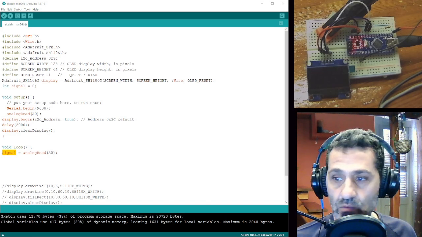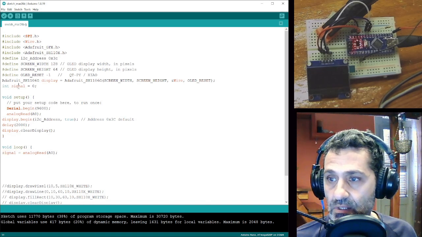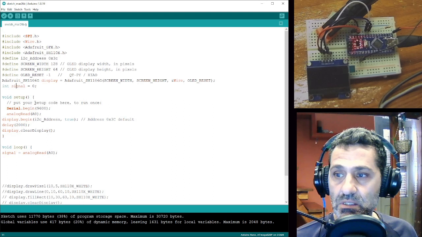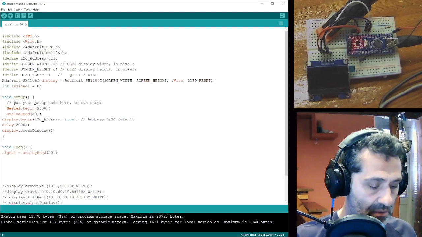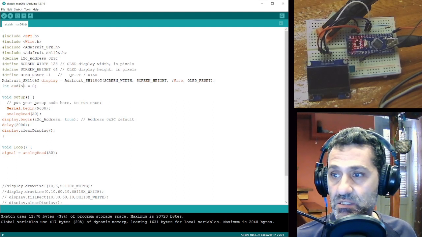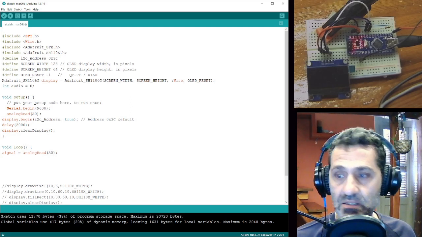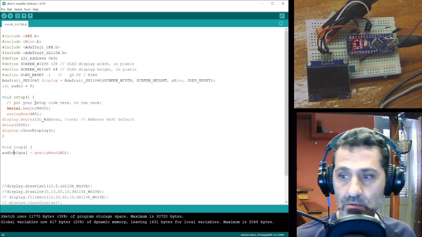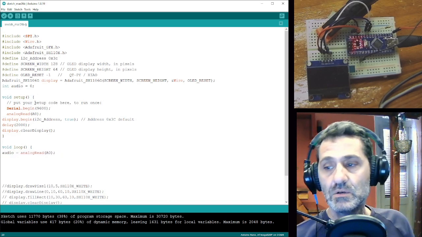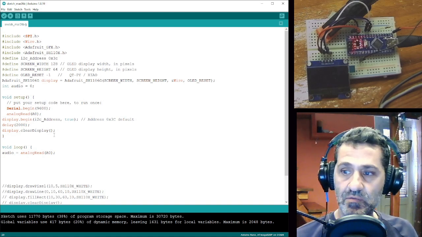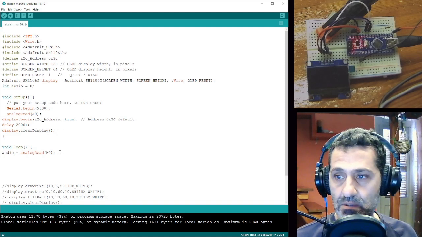From what I see, this word is red. Let me change it to audio, because if it's red, it means it's a command and it means something. So I will make this variable called audio.